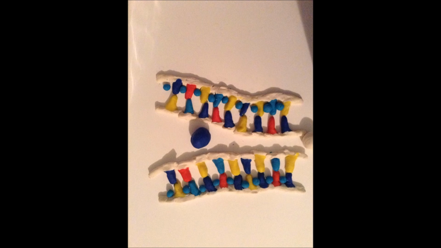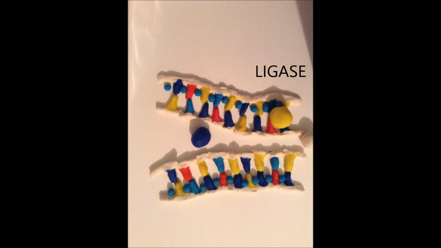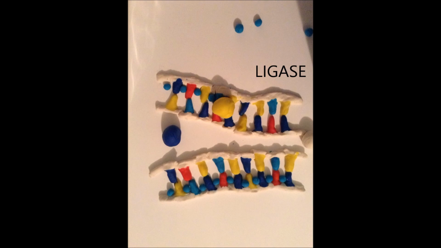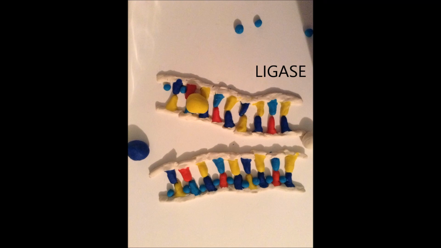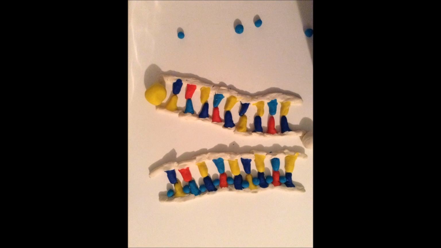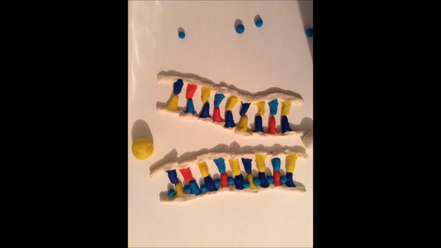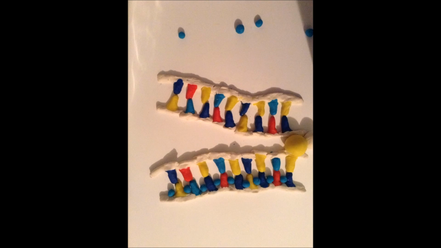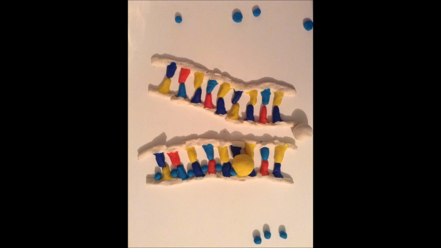Okay, now this yellow thing is called ligase, and what it does is it comes along our new DNA strand and makes it a cemented DNA strand. It just has little magical powers, and it makes it so it can be on its own and gets rid of those little single-strand binding proteins, and then we have 2 DNA strands. Hooray!